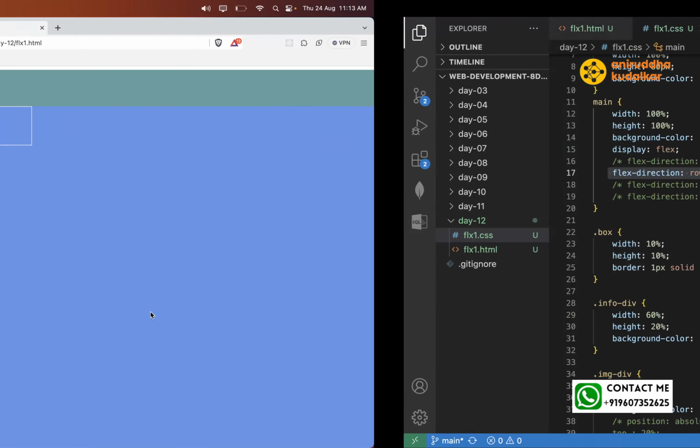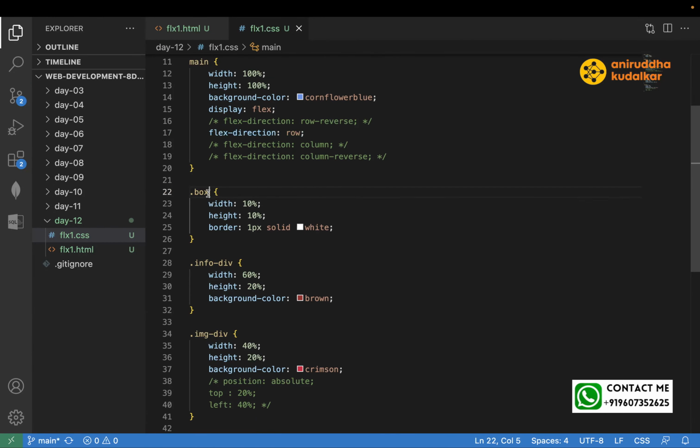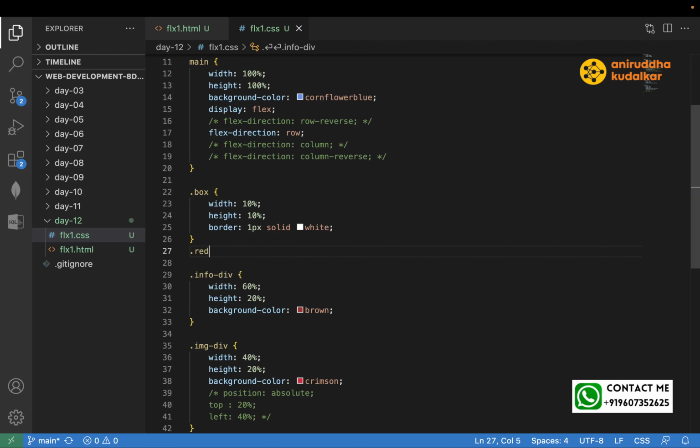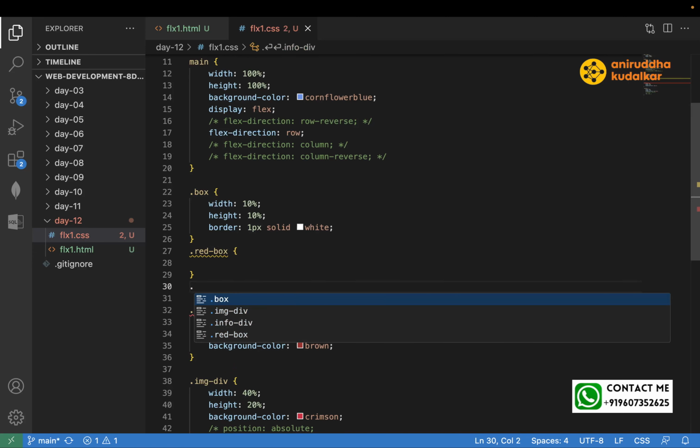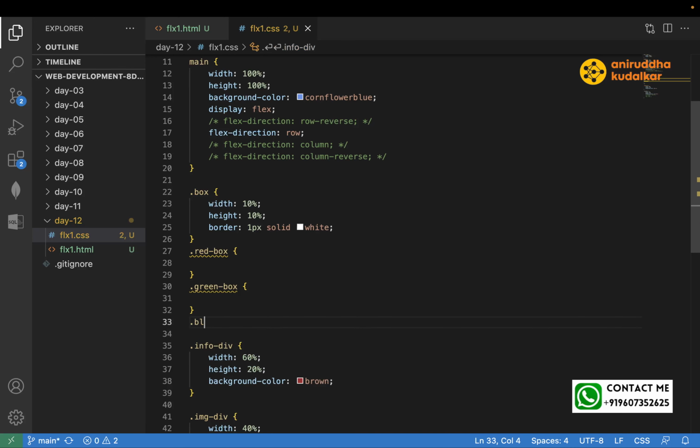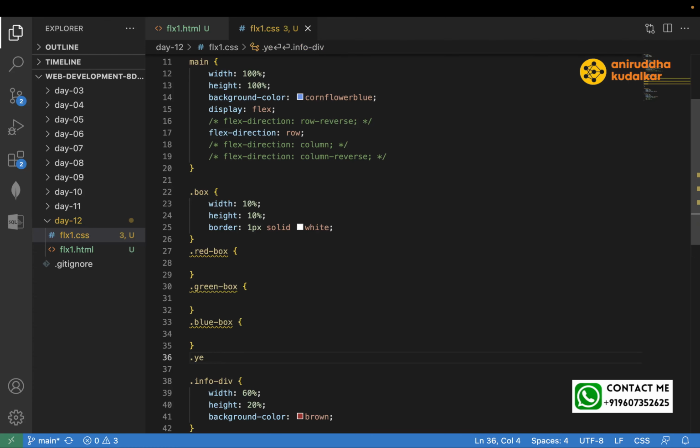No problem. Let's create box hyphen, we can say dot red box, dot green box, dot blue box, dot yellow box, dot orange box.